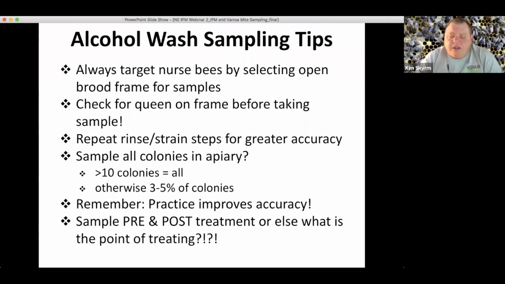Also be mindful that a lot of places that sell package bees may treat the bees, and they're required to treat them by law when the packages are shook from hives. So they may have already had a mite treatment. So there may be a little bit of preventative measure. We'll talk a lot more about treatments in the next webinar, and we'll give you some tips for package bees. Otherwise, you always want to look for those brood frames to sample and to get bees from.